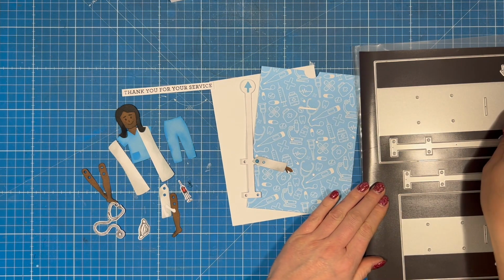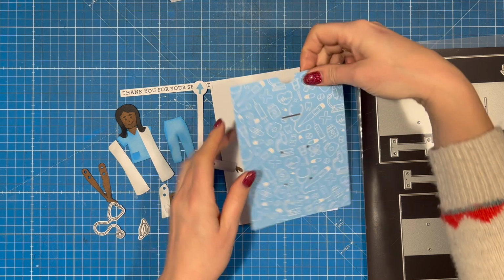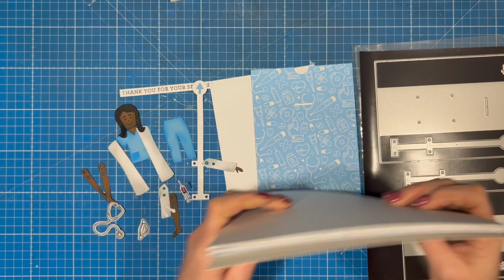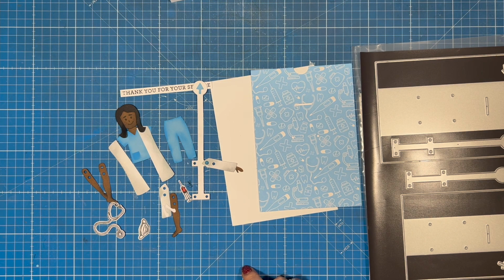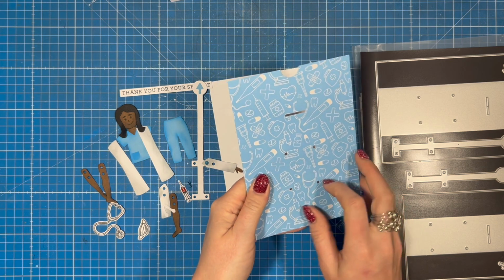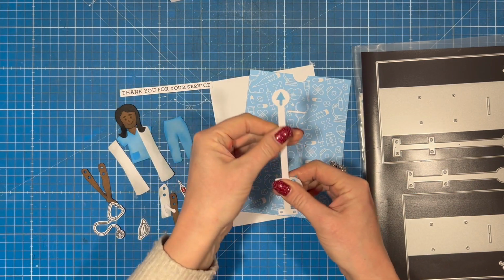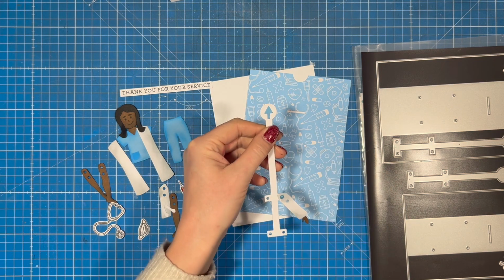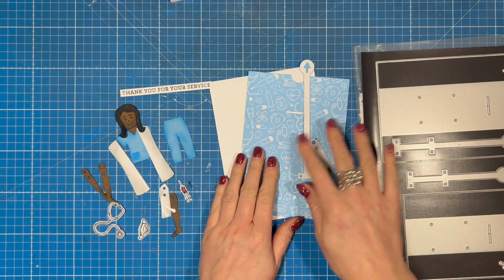So die cut your main die here, all of them go through a standard die machine, but cut it twice. I've cut it using the new papers, which is from this set here. It's got all your different medical icons on there, and then I've cut it again in white card and stuck them together so it's nice and strong. And then again the pull tab, just cut two of them together, stick them, and again nice and strong, and then the little arrow there. Now I've already added this arm, so I just wanted to check it was all going to work, but I'm going to talk through now the rest.